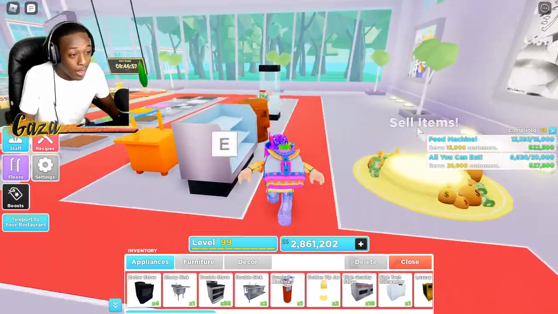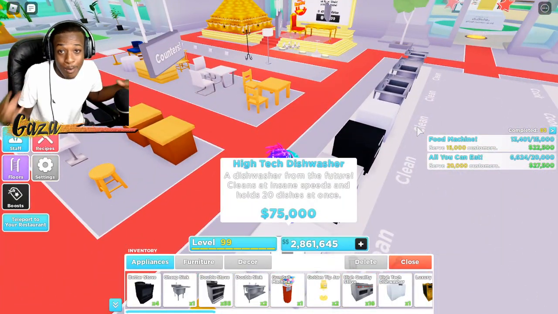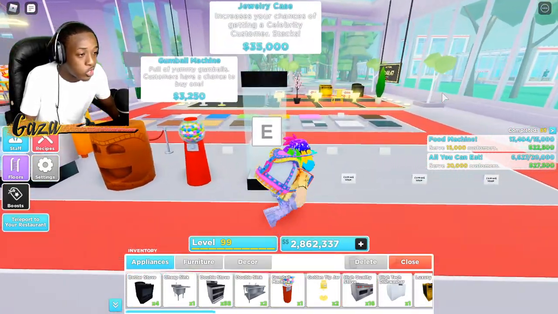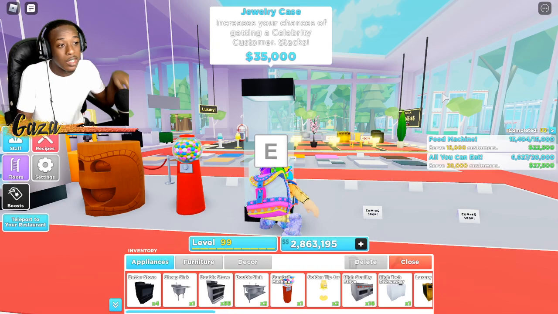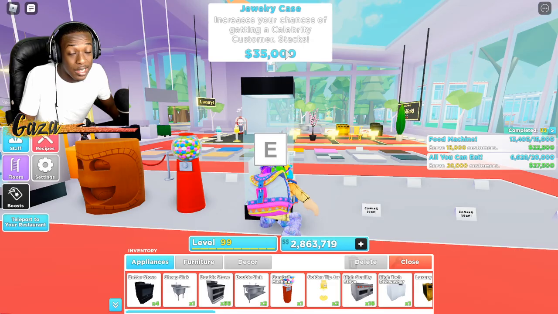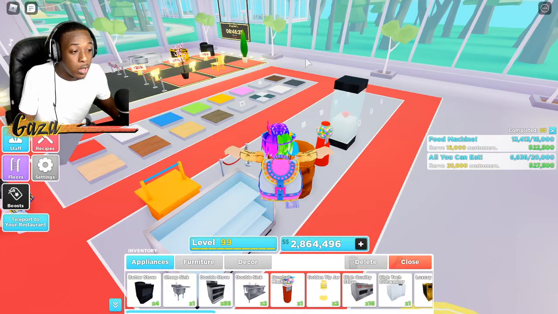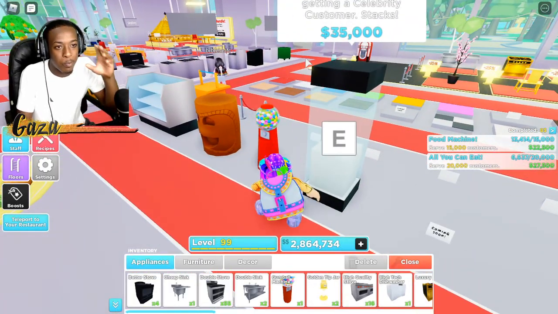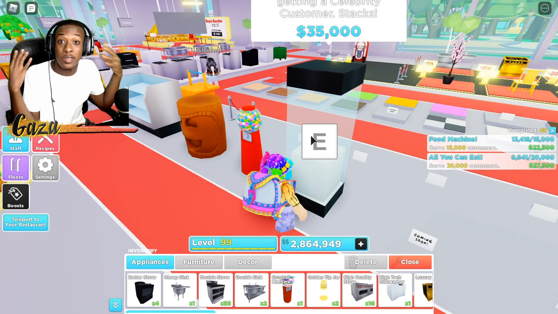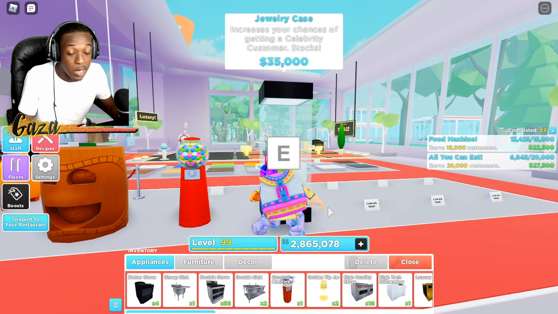So now the next thing you guys want to take advantage of, you gotta spend money, guys. Let me just say this, you have to spend money to make money. So let me show you all this. There is something that they just brought, and that is the jewelry case. It increases your chances of getting a celebrity customer, and it stacks, guys. So for example, if you got a chance of plus 2 percent or whatever, and you get a next one of these, it will be plus 4, guys. So it will stack. So you need to buy yourself tons of these, and that's what I'm going to do right now.